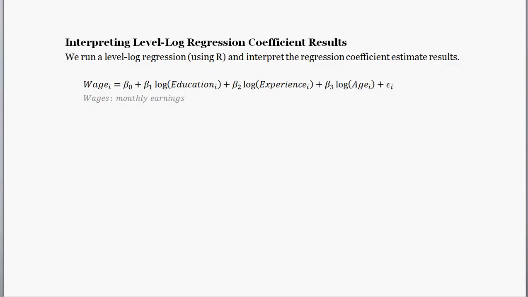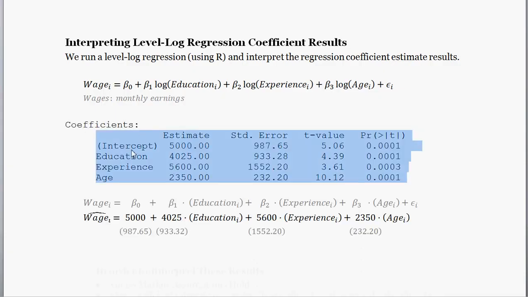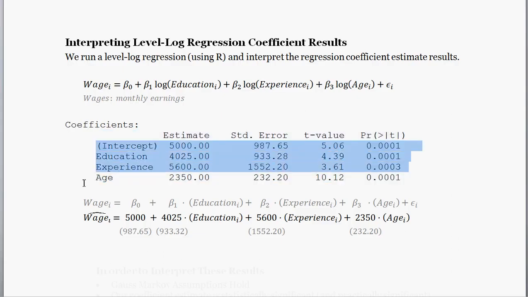Now let's say that we've gathered some data and ran the regression, and suppose that we get the following regression results. First off, these are completely made up, so don't take them as any sort of source for intuition about how education, experience, and age affect wage. They're completely made up by me. But let's say we get these results.